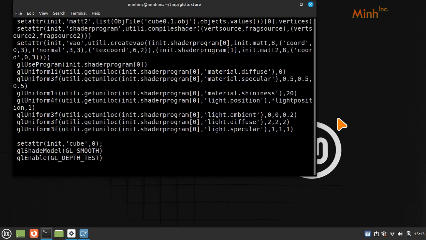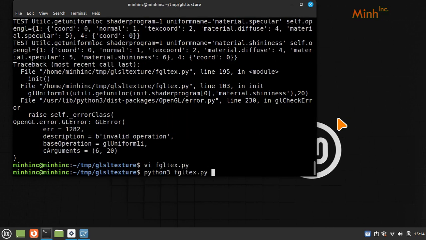Okay, so we'll make it float. I think we could have changed it to integer. Let's try.